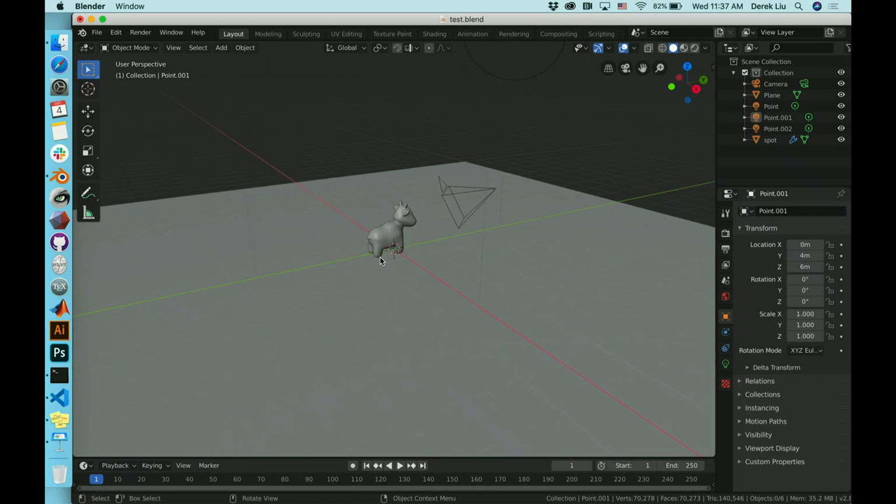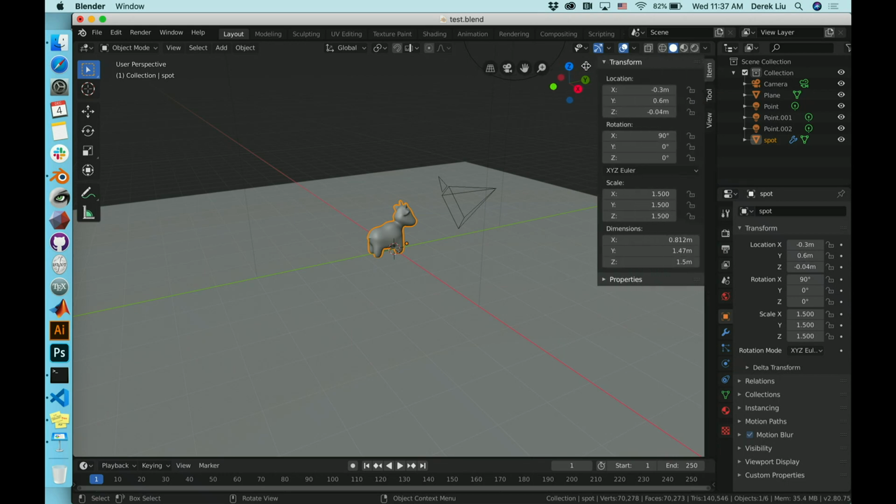If you want to adjust the position of the mesh, you move your mouse to the top left. There's a small arrow here. Do you see? If you click it and drag it towards the left, you'll see there's a hidden UI here.